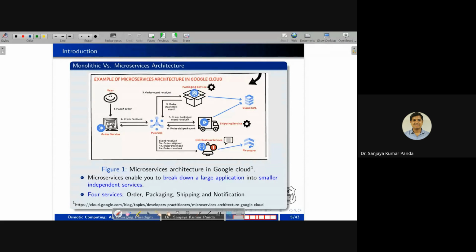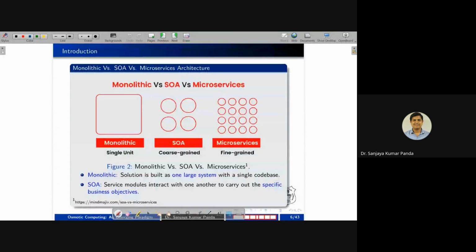Now, what is the difference between monolithic architecture and microservice based architecture? You can see with the help of this particular example. Earlier, monolithic architecture means, I'll show you this particular diagram so that you can understand. Monolithic means it is a completely single unit. The whole system is considered as a single unit, right?